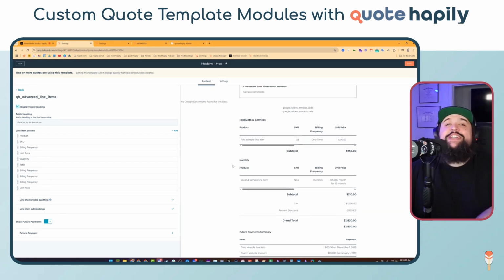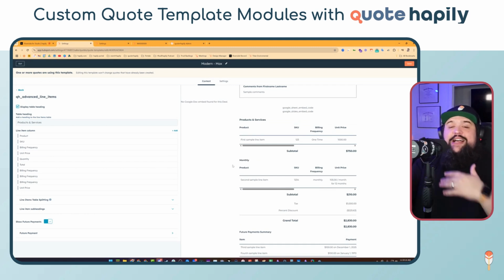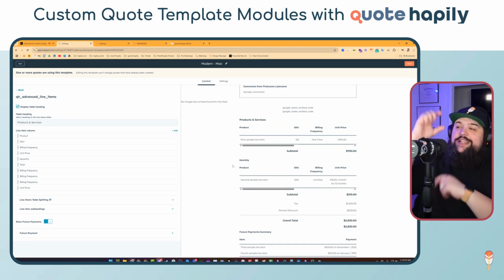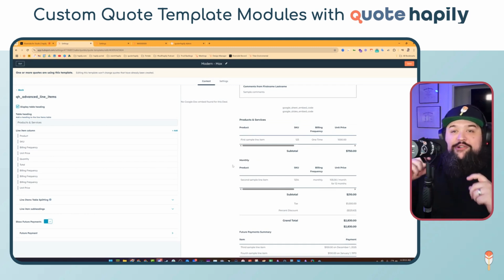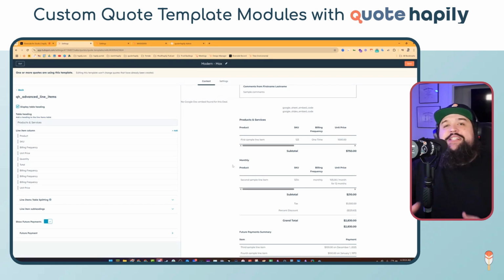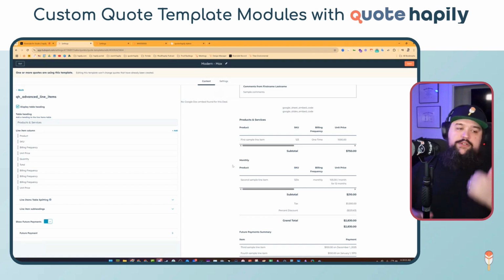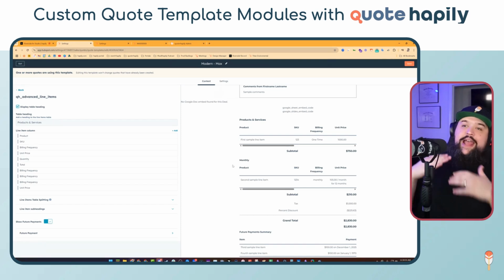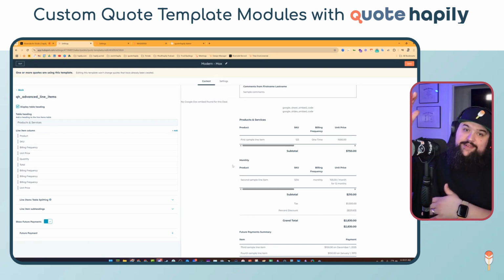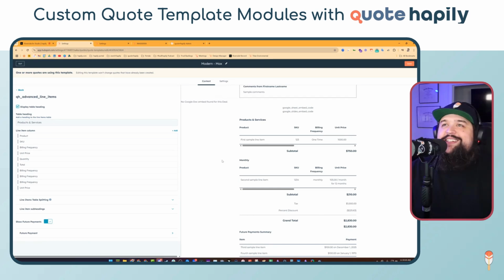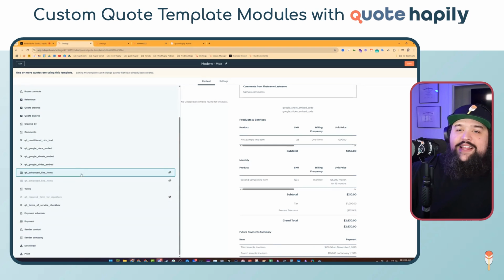What it's actually doing is instead of showing everything as one single line item table, it splits it up and then does a grand total down at the bottom. So if you wanted to split your line items up by, I don't know, a product type, so you wanted to break it down by parts, labor, services, support, and have all those be separate line item tables, you can do that. It's really neat. So those are advanced line item tables.